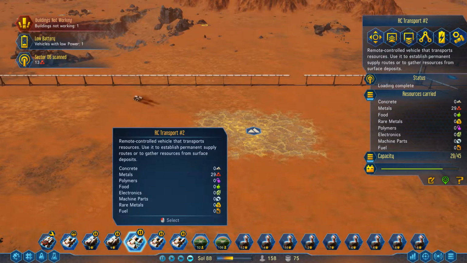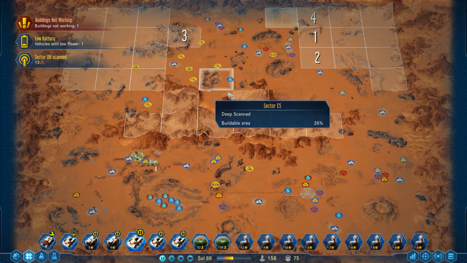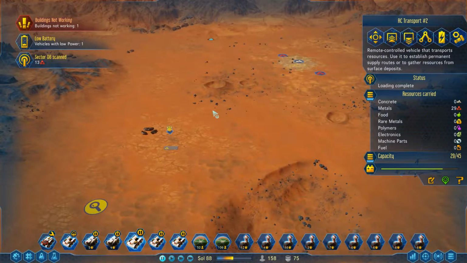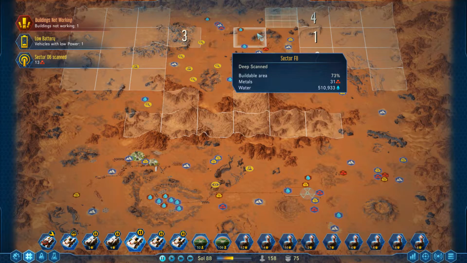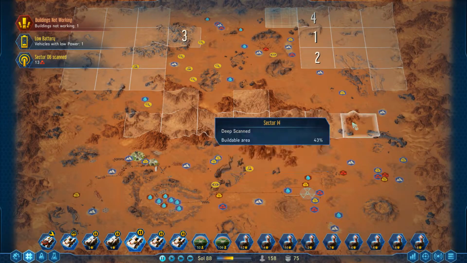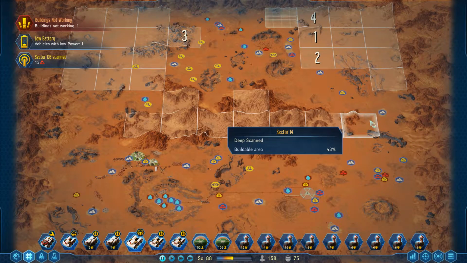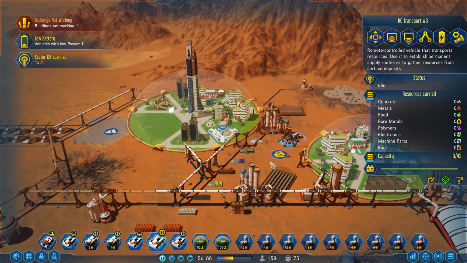Meanwhile, you're up here. You need a destination. Do we have resources? Nothing up there. That one's empty as well, isn't it? They're waiting to be filled. So why don't you go ahead and head back home. This guy has got nothing to do, so load up on some machine parts.